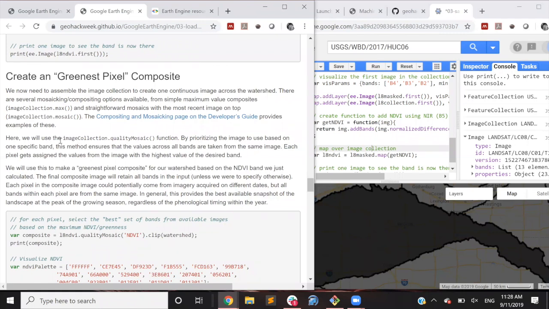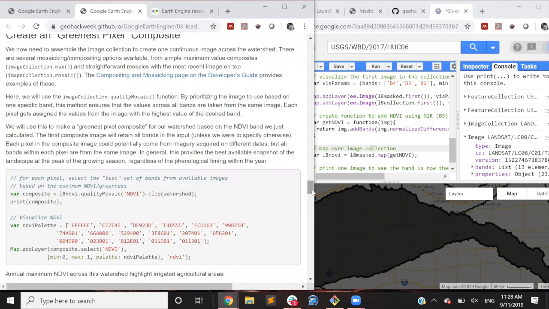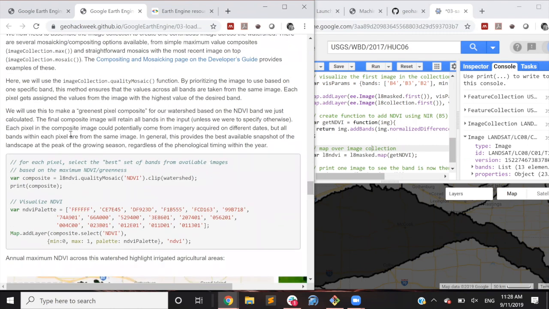And here in this example right below, we'll do a quality mosaic. So what this is basically doing is we're taking a stack and going through every single pixel and just saying, hey, give me the best pixel of this entire stack, and I'm gonna make a mosaic from it. So the greenest pixel composite.